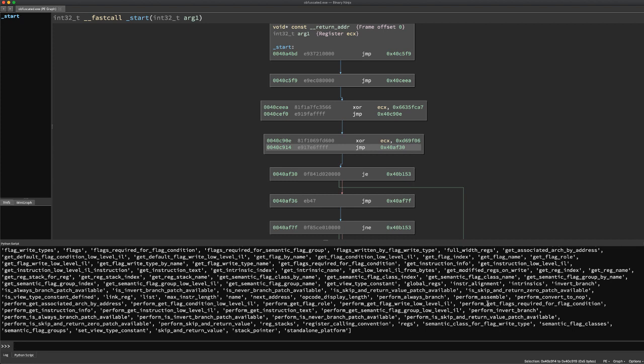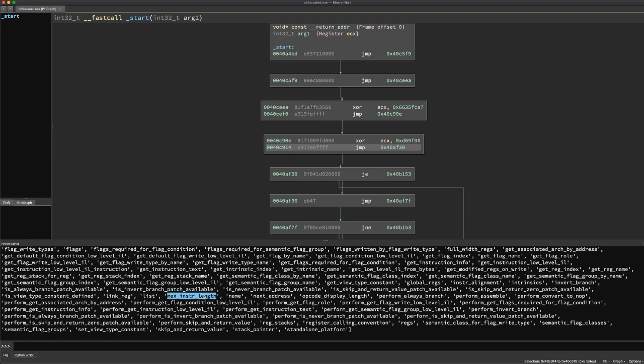What's it called? Max instruction length. All right, let me make sure that's also in the core architecture. Yes, it is.